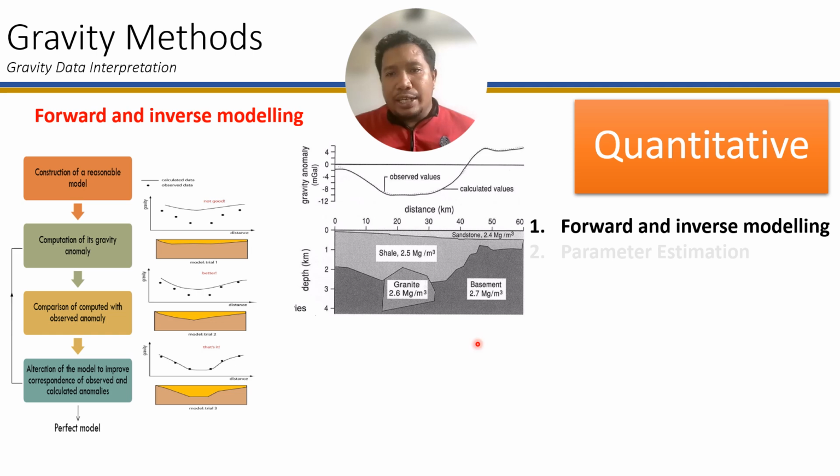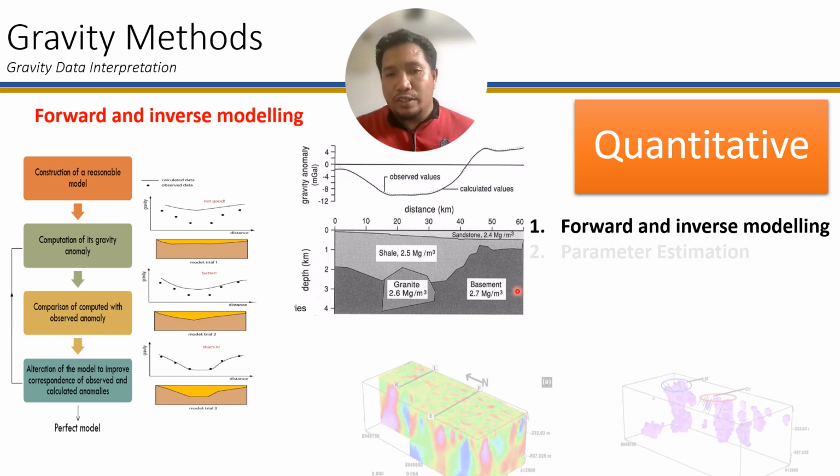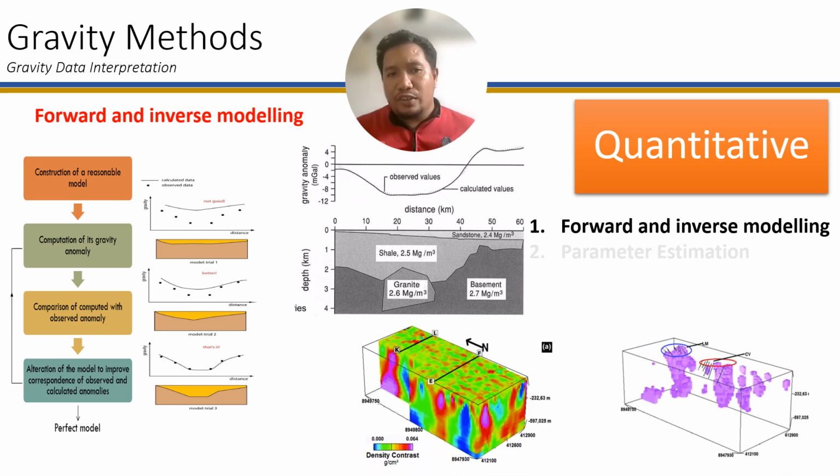And then inverse modeling. As mentioned, we need to have some algorithms involved in the calculations, and this is how inverse modeling is frequently done. It is frequently used to understand the distribution of subsurface density and can be applied in both profiling and modeling, and most of the time we apply inverse modeling in 3D. This approach is helpful for investigating the lateral and vertical distribution of subsurface density and the density value extraction, thereby enabling more accurate interpretation of the subsurface.